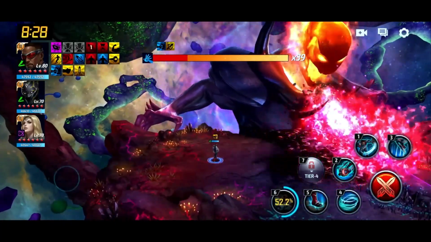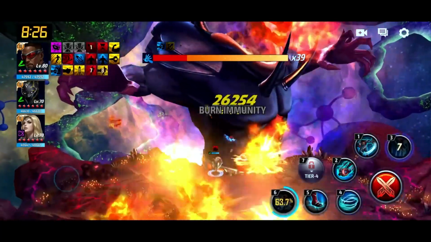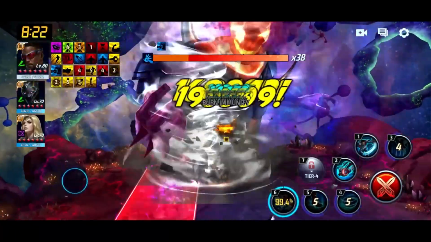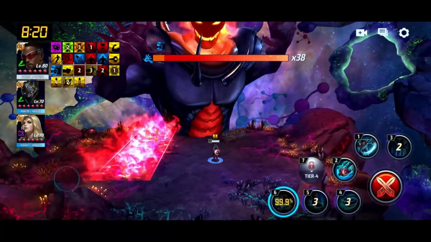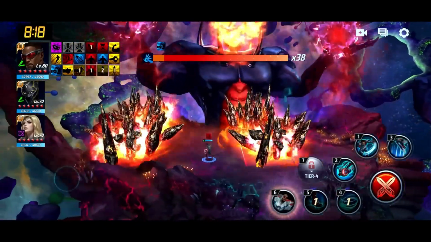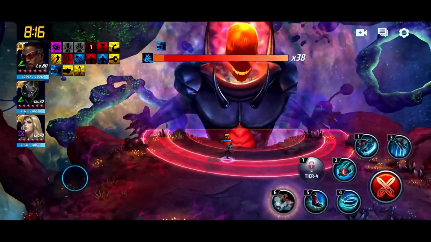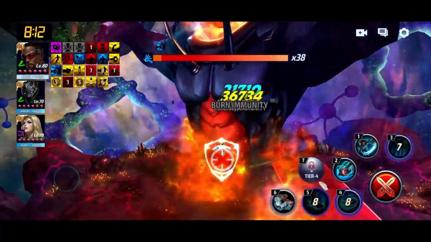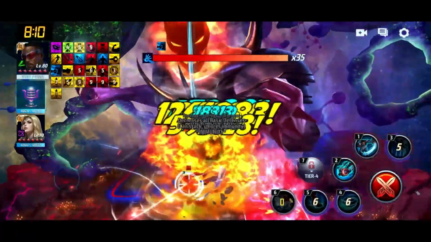Let's make sure all of our accumulation is worn off real quick. All right, so now let's do the regular rotation again, see what we get. Yeah, it's only about a bar when we do not have any of the buffs from the tier 3. So now let's do the tier 3.